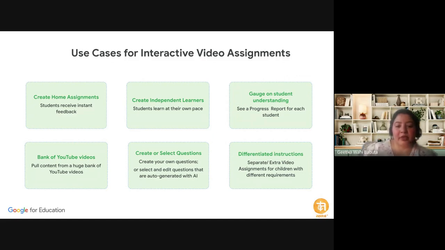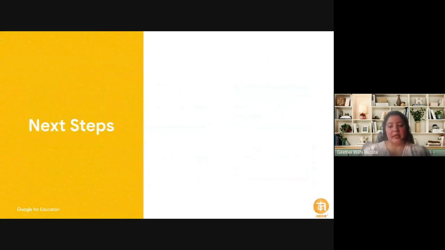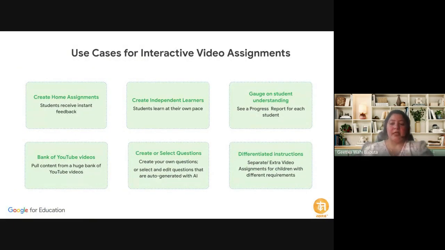And we can also create the questions with the help of artificial intelligence. We know that we can take the help of AI for creating the questions for our classroom. So open-ended or multiple choice or whatever questions you feel are apt to the topic, you can create that. Open-ended and close-ended questions can be done, and differentiated instructions related to the different requirements of the child. So we are able to create a very integrated learning environment in our classrooms, and we take all the students together with us in this learning platform and in this learning pathway.